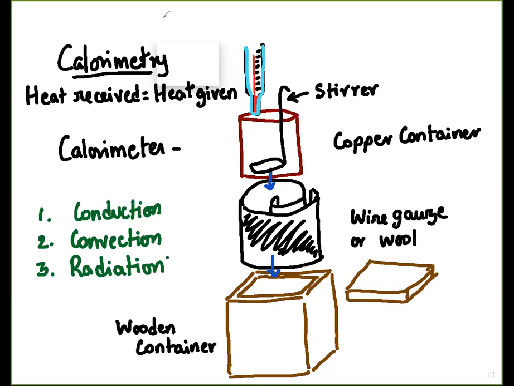Why use copper? And then inside the copper container, you have a stirrer. Again, the stirrer also serves a purpose. Although I will explain it later, it helps to even out the temperature inside the container when you pour a fluid inside it. I will say how. And then inside the container goes the thermometer, which is put in from the top. So this is the construction. The whole thing compacts itself into the box. And what the box actually looks like, I will show you in a moment.